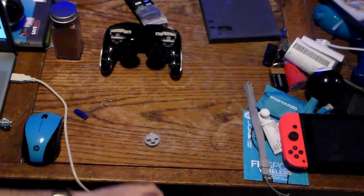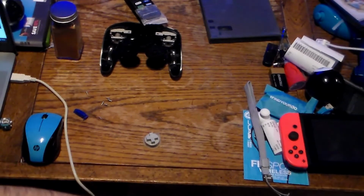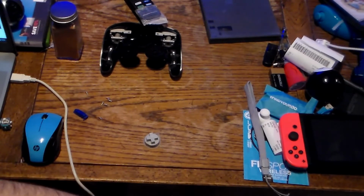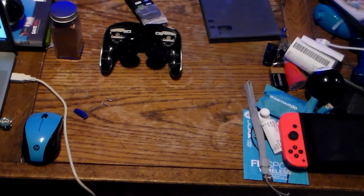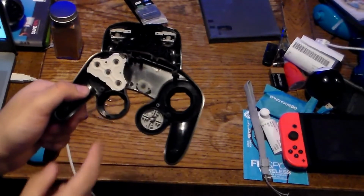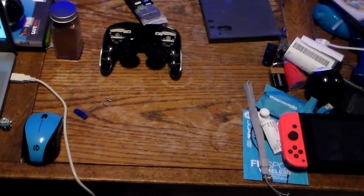Well, oh no, I forgot the directional pad. Good times. Make sure you have all the pieces in, otherwise you'll be thinking, why does my controller have a big gaping hole? And no, it's because you forgot to put a part in it. Now the D-pad you can put any way you'd like. I prefer having a little notch on the top right, because most of my controllers I've had it that way, so it makes it feel more authentic to me.